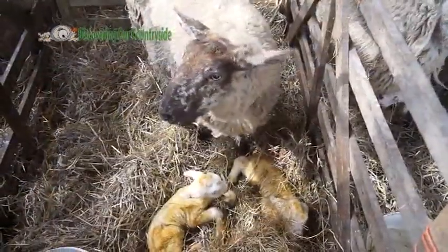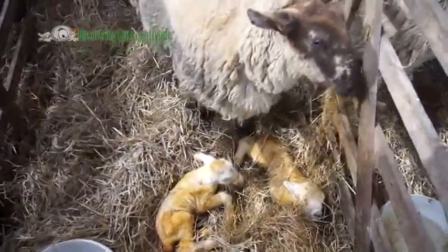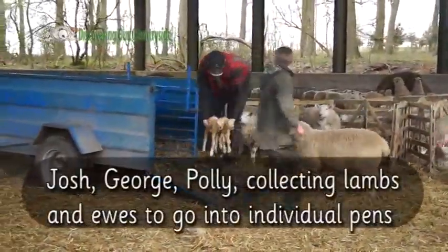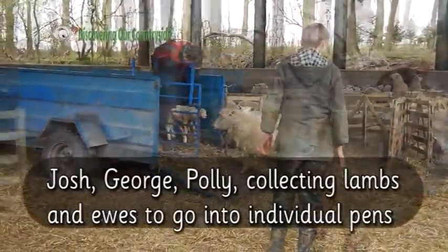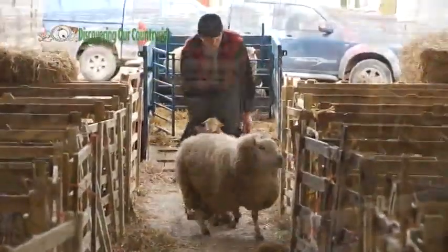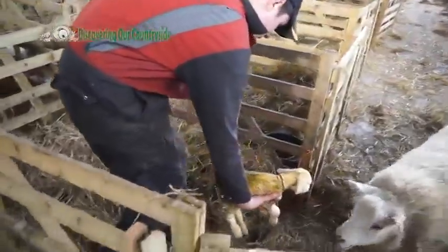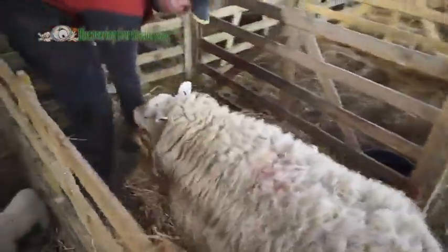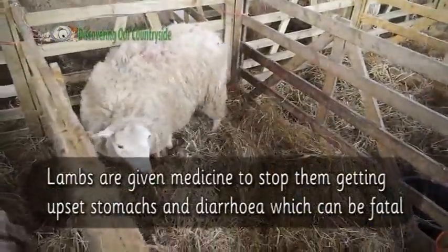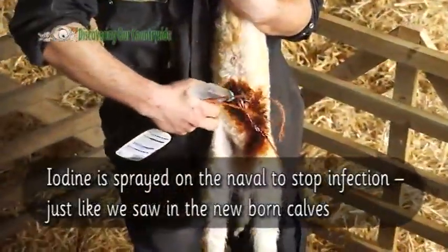Well, here we are in some individual pens. Now, you've seen the lamb being born in a yard over there, and the mothers were getting a little bit confused and mixing up which is which. So we bring them in here, and they spend 24 hours a day in a pen like this. This gives the ewe a chance to really get to know the smell of her lamb. Now, sheep have the most amazing sense of smell, far better than our sense of smell. They can smell things hundreds of metres away, which we can't.